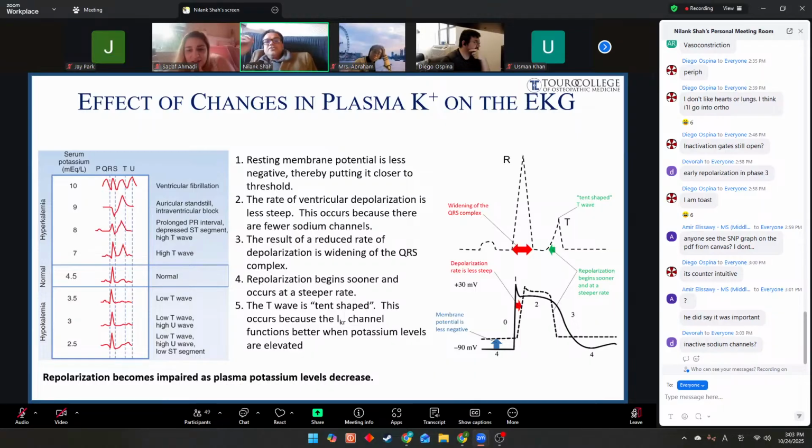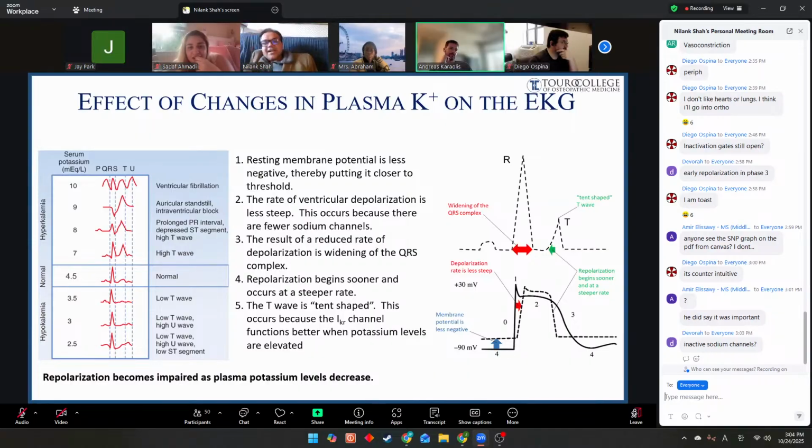Correct. So what is the effect of the cell membrane being depolarized on the potassium channel? When you depolarize the cell membrane, how will that impact potassium channel recruitment? It would increase. Exactly. There you go. Because you depolarize the cell membrane.